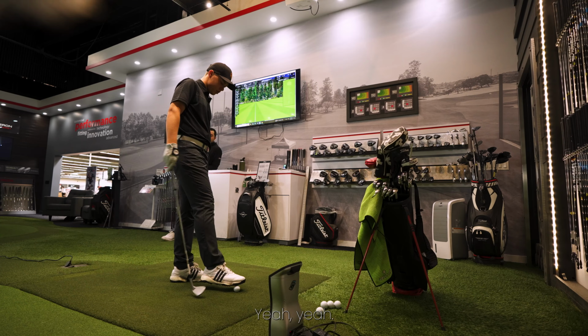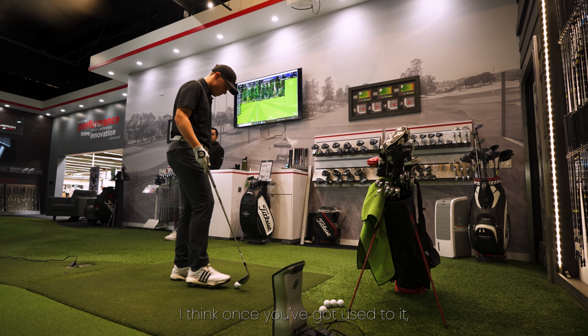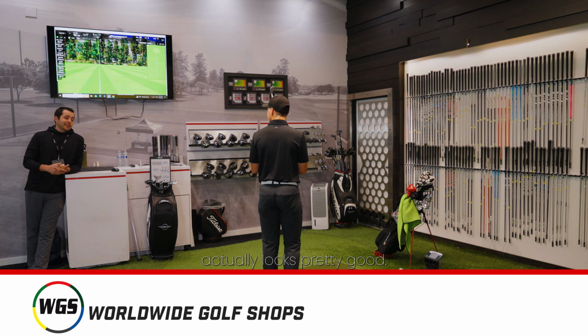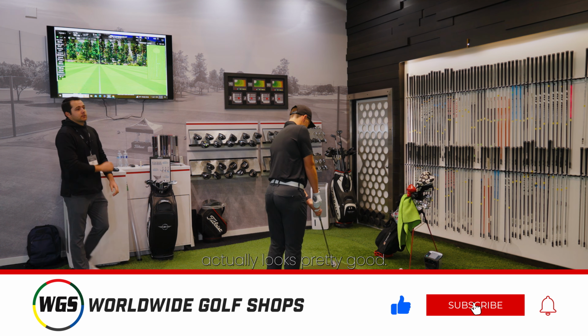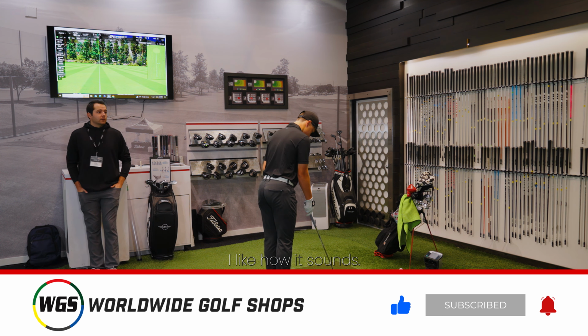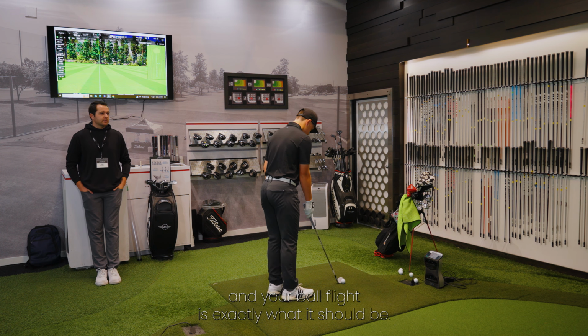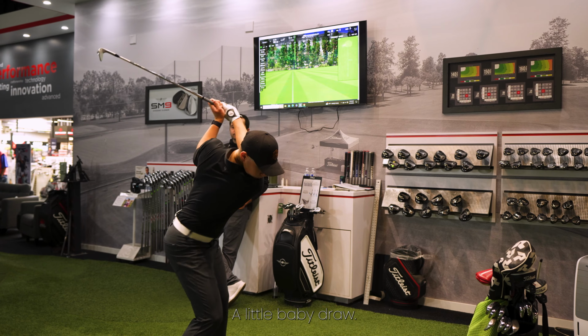Feels a little better. Yeah? Yeah. I think once you got used to it, the first one kind of went left a little bit. Yeah. Now that you're getting used to it, it actually looks pretty good. I like how it sounds. You're getting through the ball well, ball speed's maintaining, and your ball flight is exactly what it should be, a little baby draw.